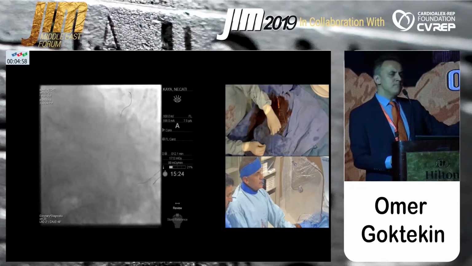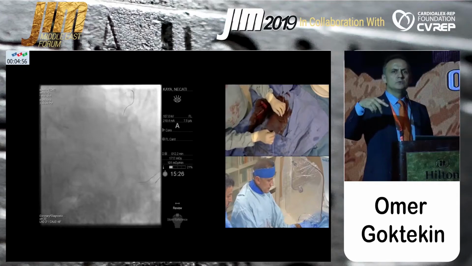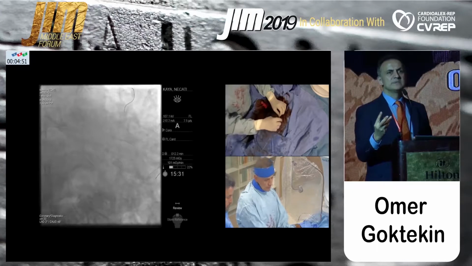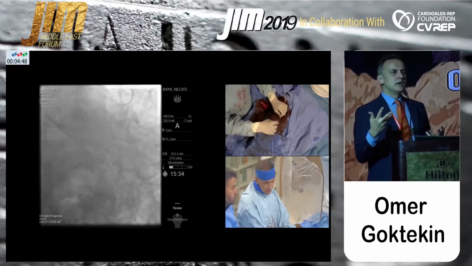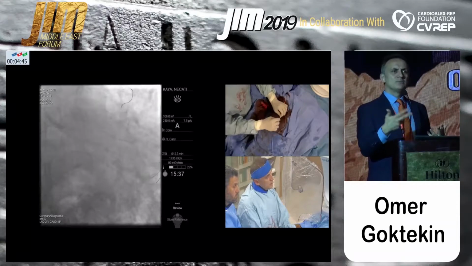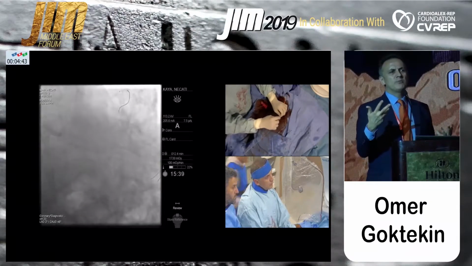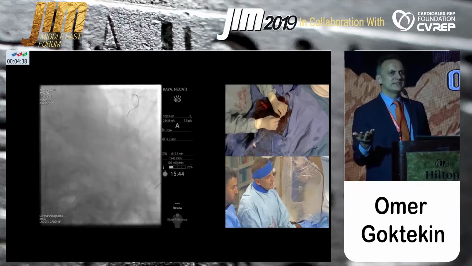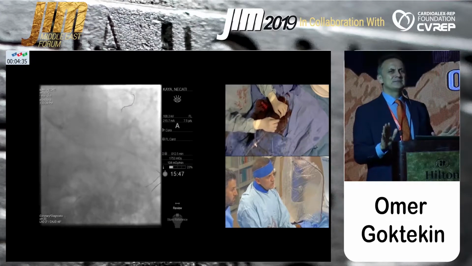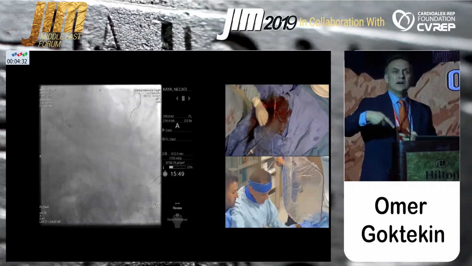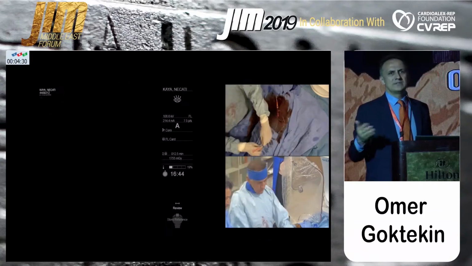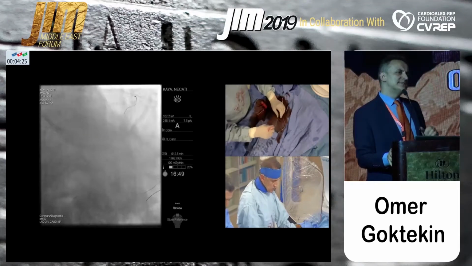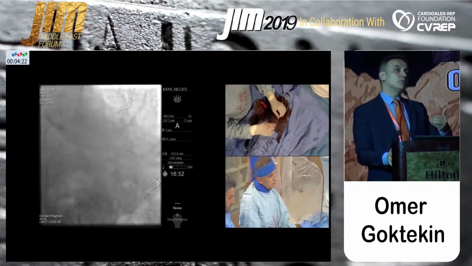stented the circumflex OM and I parked a 2.0 balloon at the small OM to protect the ostium of the OM, the small OM. I don't want to lose it because I cannot recross that small OM. If I try to recross it, most probably I will have a dissection because it was a subtotally occluded vessel. There is definitely a small dissection. So if I try to recross after stent, I think I will lose it, because my wire could go easily subintimal. So as a rule, if we do dilatation of the side branch, we don't want to rewire it.